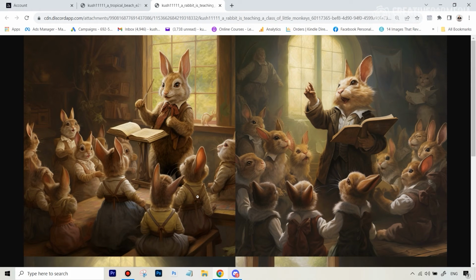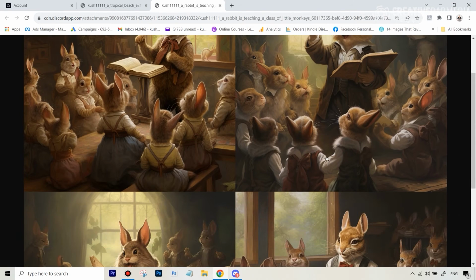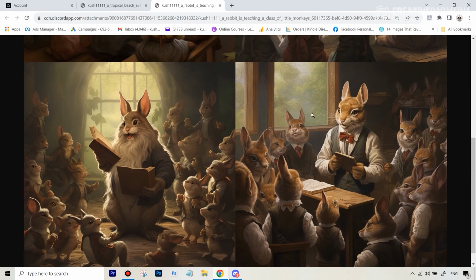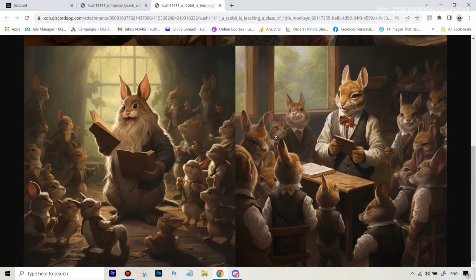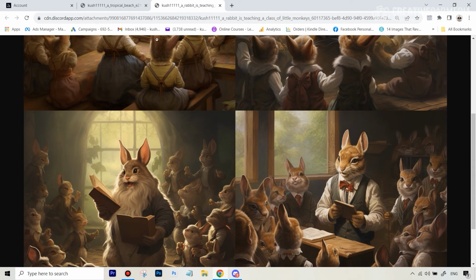Now, it's not perfect because remember we had written teaching a group of little monkeys, but they are little rabbits here. Okay, so Midjourney by no means is perfect. But as you get better at prompting, because right now we did not really look at the specifics of prompting, I just wrote like a line. We can really specify things in a very detailed way so it doesn't get these things wrong. We will be seeing that throughout this course. But again, yeah, it's not done such a great job here. I don't think we have monkeys anyway, but at least the art is beautiful.